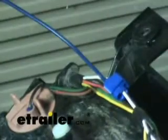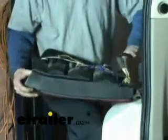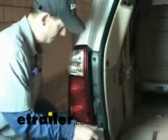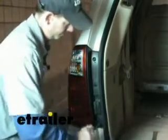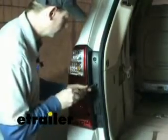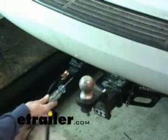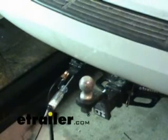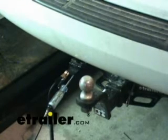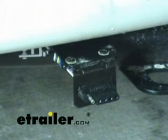Do a tug to make sure you've got it right, then snap your cover on. Now we're ready to reinstall our light — go ahead and reattach the tail light and put the wire connector back in. We'll give it the acid test: ground it here and check the reverse light lead on the outside. Go ahead and put it in reverse and try it. All right, looks like it works! In recap, we used part number 20036 — that's the four-to-five-way flat adapter — and the bracket itself, part number 20046.